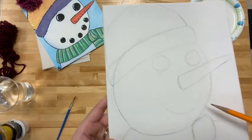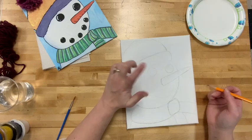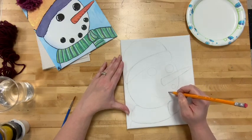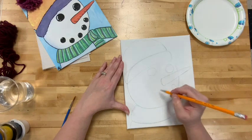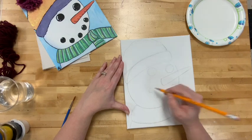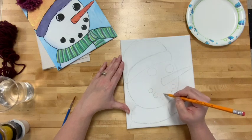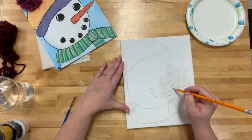Okay, so you see that smiley face, and now I'm gonna make the little lumps of coal, and they're gonna be smaller than the eyeballs. So I'm gonna make a circle at the end, and I'm gonna skip a little bit, make another circle, skip a little bit, make another circle, and I'm gonna keep going until I get to the end of my line, and now I have almost a perfect smiley face for Mr. Snowman.